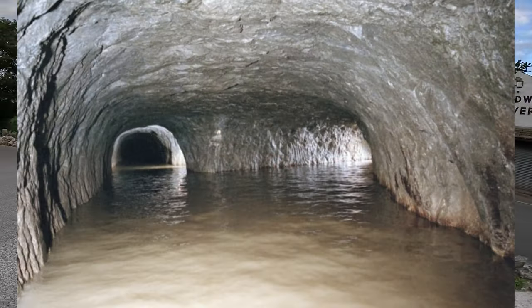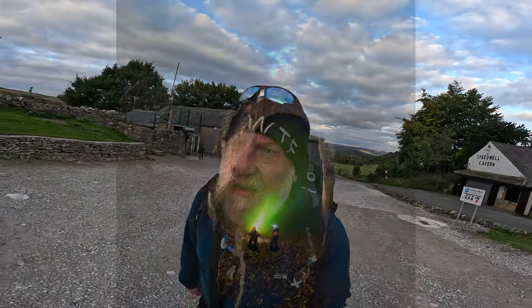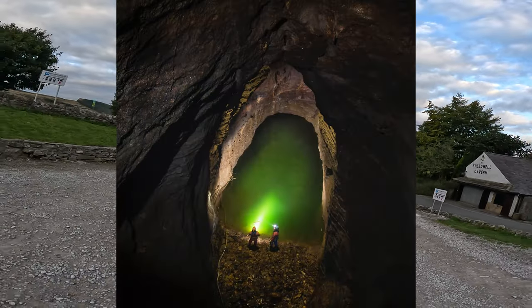A unique thing about it was they built a canal inside. So you go down some steps, there's a canal, and then Victorians realised this would make a good tourist attraction. Highly recommended. It takes you down to a cavern at the end where there's yet another so-called bottomless pit. A bit like Holden Hole, everywhere's the bottomless pit, isn't it? Not so bottomless now because the miners used it to chuck all the spoil in there, so it's not that deep at all now. But highly recommended, Speedwell Cavern. Well worth a go. We are now at the bottom of Winnats Pass.